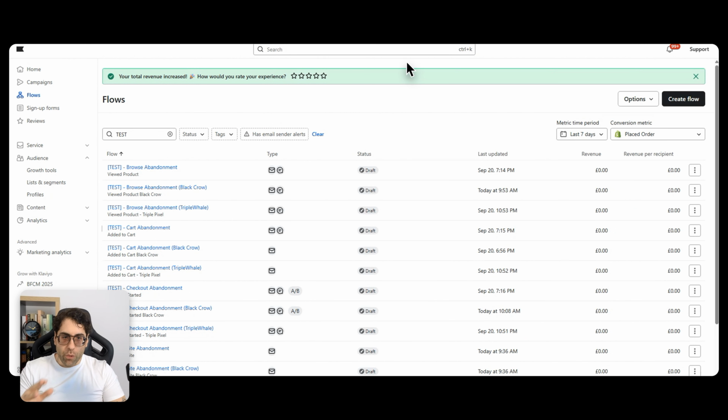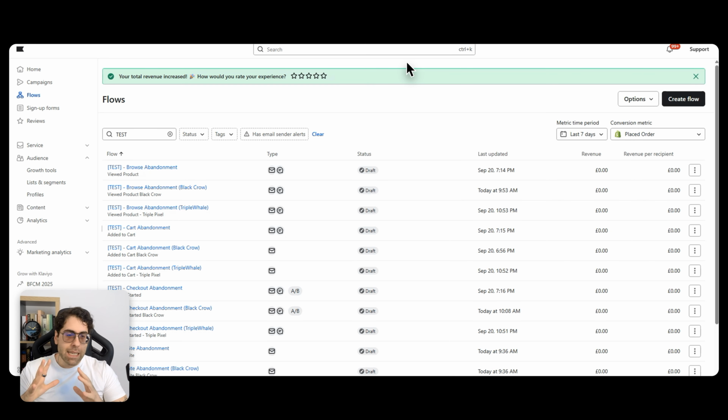Okay, so for this example, I will show you how to set up native retargeting plus Black Crow plus Triple Whale. So it's a 3 technology setup. Exactly what I'll show you could apply if you had native, Little Data, and retention.com, or Aimerce and Opensend. Doesn't really matter.